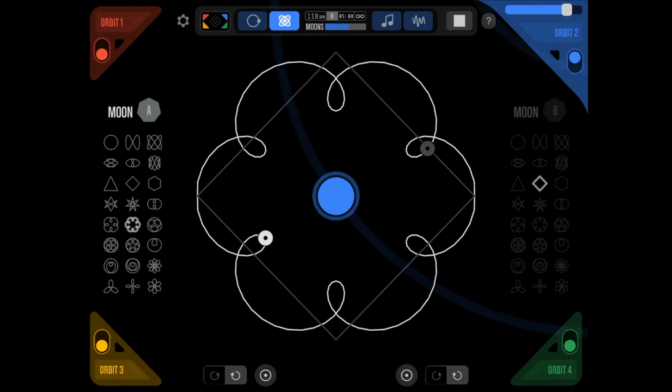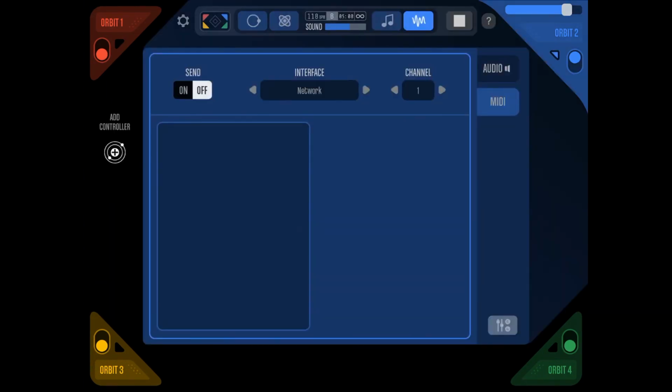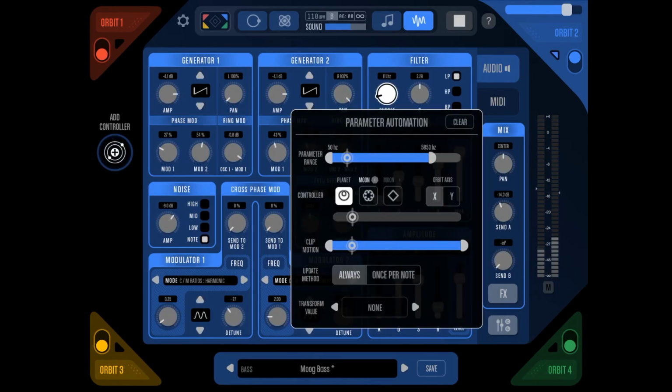So I'm changing all these different screens on the very top, and you notice next to the circle on top there's a shape, and that's so you can get to the moon screen, which we just passed by. And the moons don't do anything if you don't assign them to anything, those shapes. You can change the shapes just like you can change the orbits.